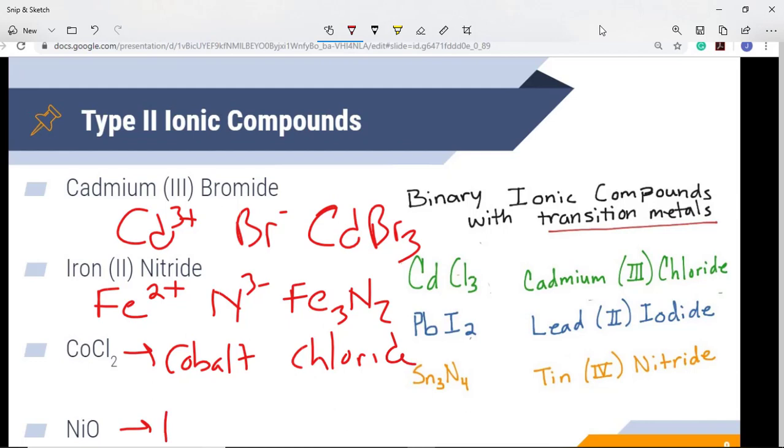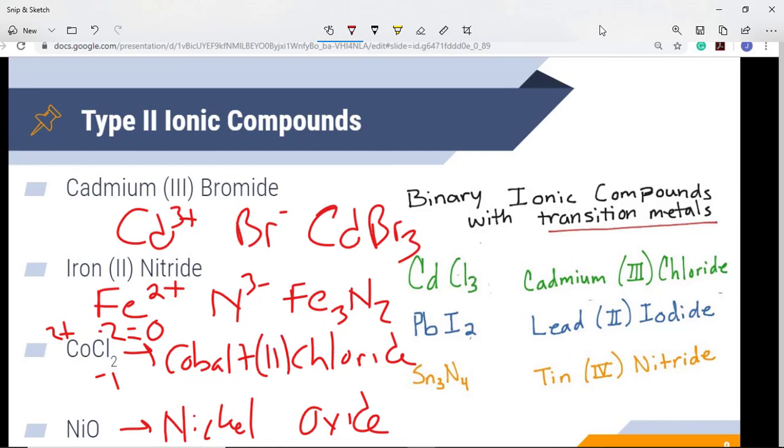And we know this one right here is nickel oxide. But what are the charges on this? Well, we don't know the charges in the cations, but we can determine it from the charges in the anions. We know that Cl is a -1, and there are 2 of them. So the total negative charge on this is -2. If we know that everything has to cancel out to be 0, that means that cobalt has to be a 2+. So in Roman numerals, we're going to put 2.